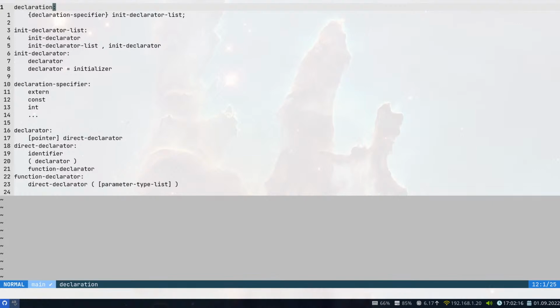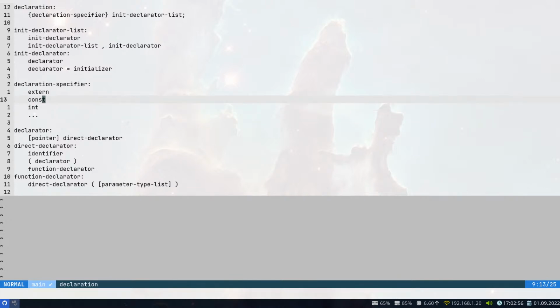A declaration consists of a list of declaration specifiers. And declaration specifiers consist of two things. We've got things like extern or static, the qualifiers you can put on a declaration. And then we've got the type, but not the real type, only the core underlying type that remains when you strip away all the pointer qualifications and array qualifications and function types and so on. So like the very underlying type of a variable. For example, a declaration specifier can be something like int, and it specifies that the real underlying type, if you keep dereferencing and array accessing it, you will end up with an int. So that's the declaration specifier.